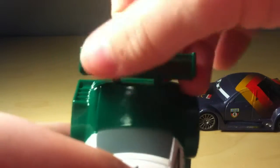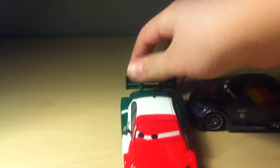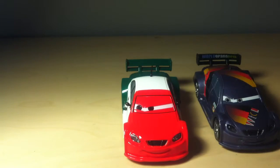And we don't know why on Memo, Vitaly, Flashlandy, and Frosty, there's no World Grand Prix on the spoiler, because actually there are World Grand Prix racers just in other countries like Mexico, Sweden, and three more: China, Australia and Russia. But yeah, he's really cool. But I might prefer to have it in 1:55 scale diecast, but he's 1:43 scale. But I'm happy to have it because he's a cool diecast.